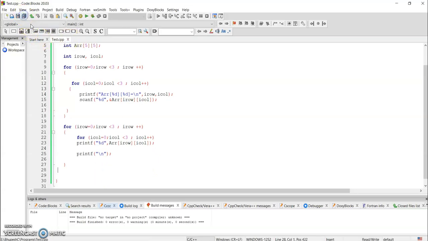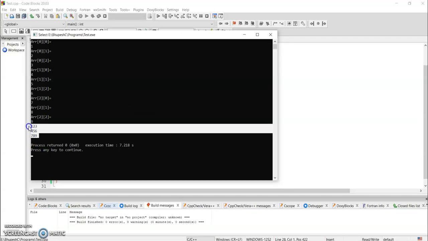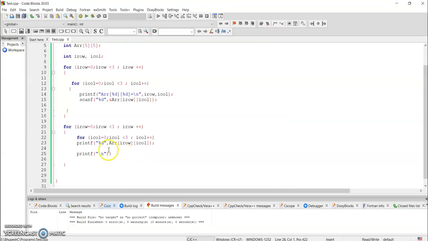Let me save it and run now. 1, 2, 3, 4, 5, 6, 7, 8, 9. You can see it is coming in matrix form. Let us make the output more visible: percentage d slash t for a tab.